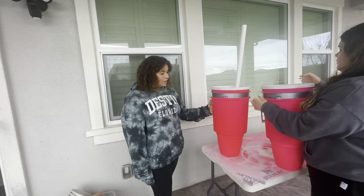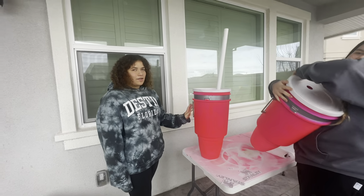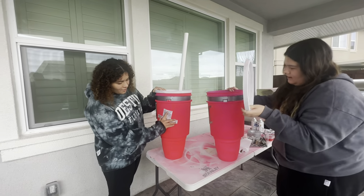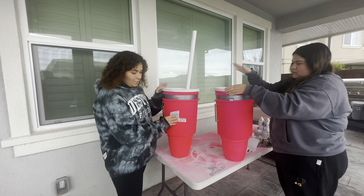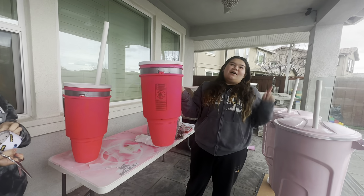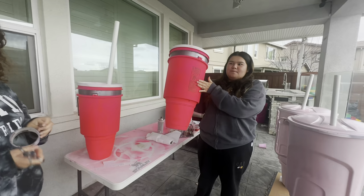Guys, this could even be like a cute storage container for, I don't know, Squishables or something. But now, it's just gonna go like this. Guys, and I put the top on. Tape it on, and put it on this way. Get the top. Guys, I love this so much. The only thing is, we cannot cover up that safety tag thing.